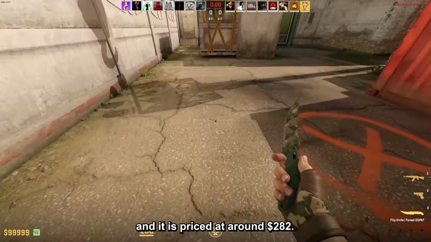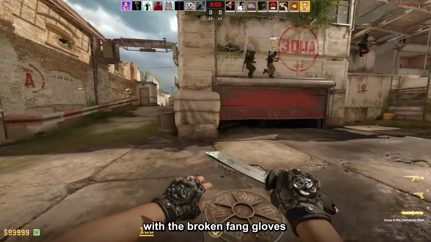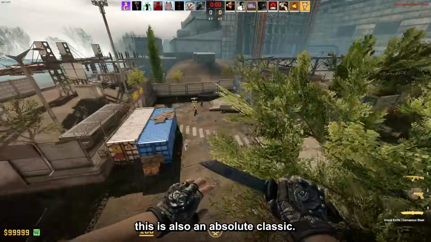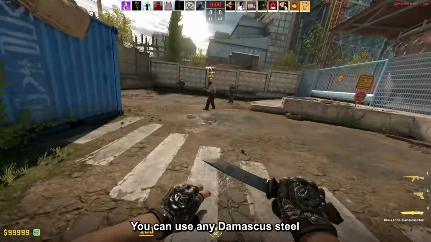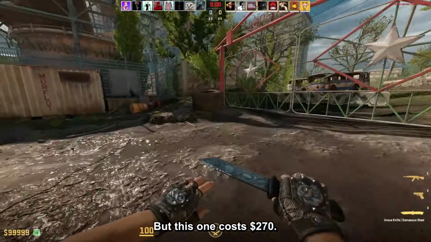And then we have the Ursus Damascus Steel in Field-Tested with the Broken Fang gloves Unhinged in Field-Tested as well. And when it comes to silver combos, this is also an absolute classic. You can use any Damascus Steel or even Stained skin here and it will look nice, but this one costs $270.